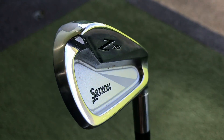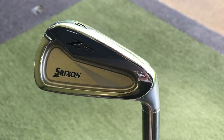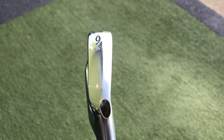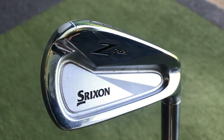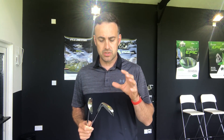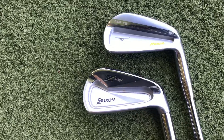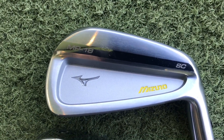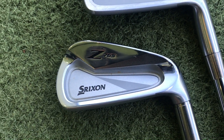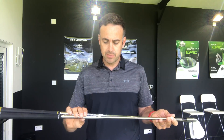Both six irons here, and I'm really interested because I play — I don't actually play the 765, I've still got the old 745s in the Srixon — so I'm maybe ready for a bit of an update in the bag. I'm really interested to see how these two perform, because I'm loving the look of the new MP18 irons. Obviously forged head, beautiful look, beautiful feel, but so are the Srixon. The Mizuno six iron is 30 degrees of loft, and the Srixon is 28 degrees — two degrees stronger with the Srixon — so I'm guessing we'll see maybe a little bit more length, possibly a little bit more ball speed, and maybe a slightly lower spin number. It's about mixing up launch angle with ball speed distance, but also a good controllable spin number as it comes in to land.